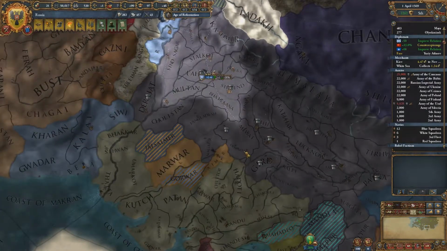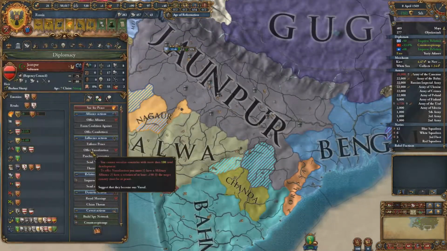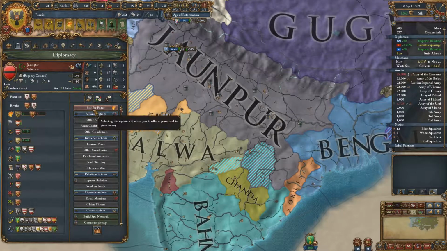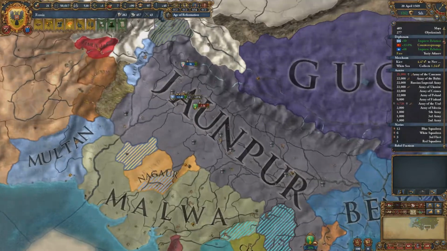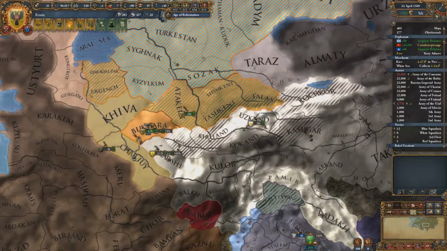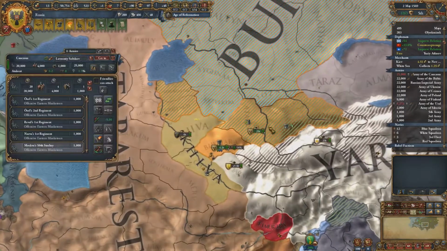What are the Germans doing here? Oh boy. Where the hell did those 50,000... Oh, Jampur is busy now. He's defending against the Bahamas. That's where their army went. They don't care about little old Bukhara anymore. They don't care about their old alliance. They got things to do.